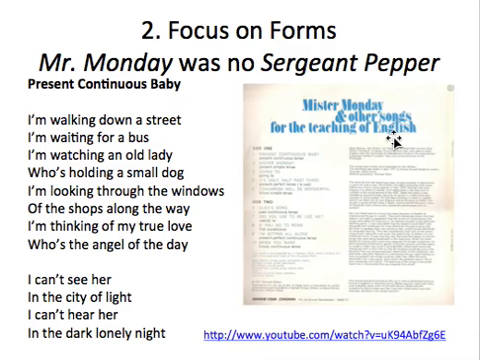If we look at another example of focus on forms, and focus on forms was something that was very, very popular in the 60s and 70s, and especially a group of textbooks called Strategies. And this, well, this isn't from Strategies, but it was about that particular time. And this is a collection of songs. These songs were written specifically for language learning. And here's an example of present continuous baby. And maybe you can't get that link to work through the QuickTime movie, but you can have a listen to that. Anyway, here's an example of the lyrics.